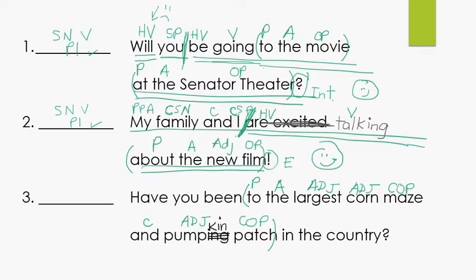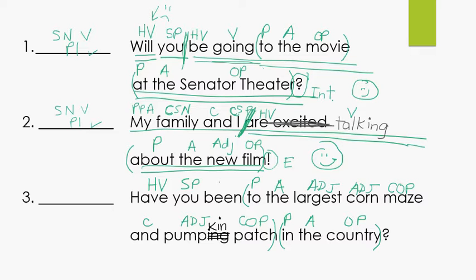Do you see any more prepositions in this sentence? Let's get rid of these guys. How about "in"? In what? In country. Good. Article, adjective, "the." Label with an A. Put parentheses around it. What do we have left? Have you been? Has who been? You. Subject pronoun. What is being said about you? You have been.